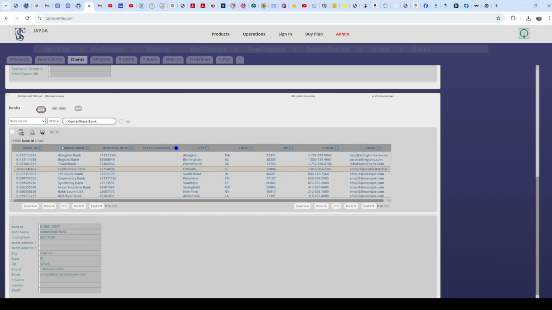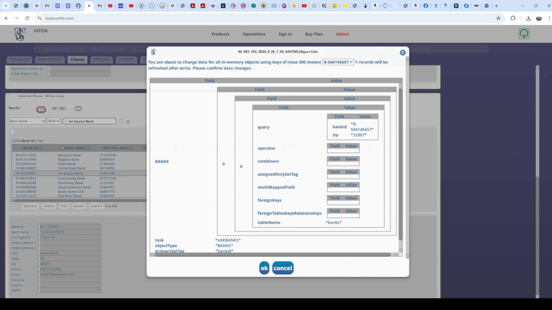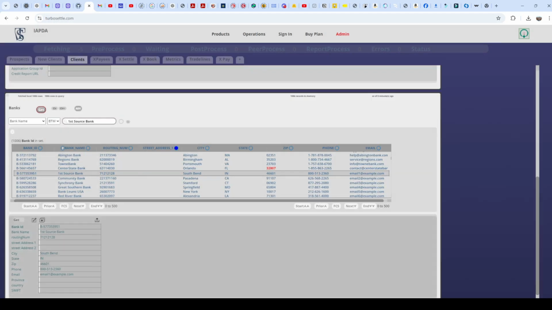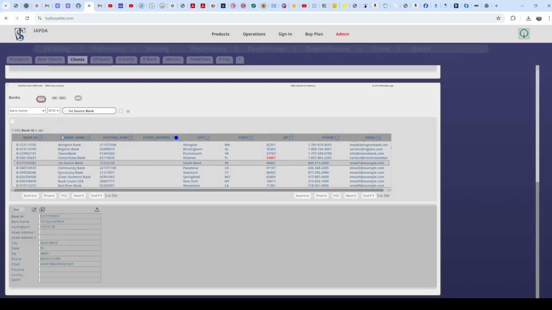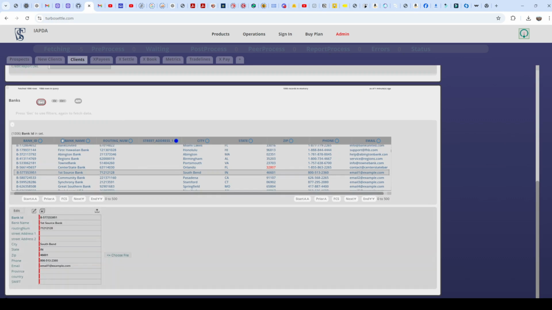So now you can see all 1,000 banks, and look, we just edited a field. There's two ways to edit, and that's one way right there, just like you would in an Excel document. See the number in red, and you can just click the upload button, and it automatically uploads whatever was edited. And you saw there was just one record that was edited there. And you can also edit by going to the actual record itself. And again, all of these fields are customizable. Some of them you might not be allowed to edit because you set that up for yourself that way, depending on what your users are allowed to do.